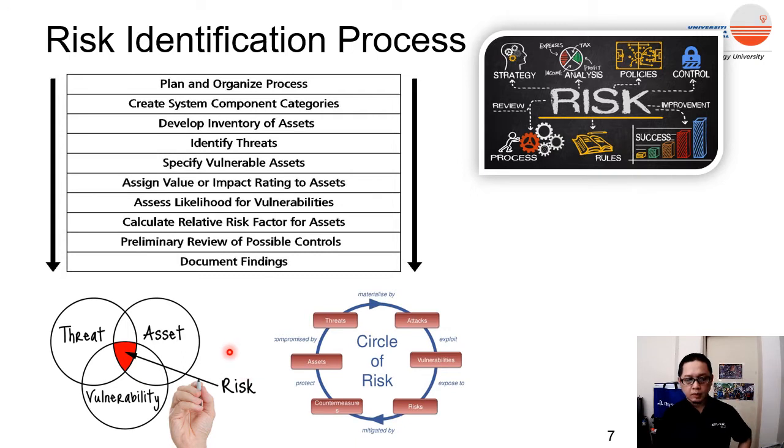Okay, just remember this diagram. Usually risk management will involve asset, threat, and vulnerability identification from the very beginning before you begin the actual activity. So this is where you must have your proper team from the very beginning, because this will be a very tedious task to do, and you must have a proper team to begin with.